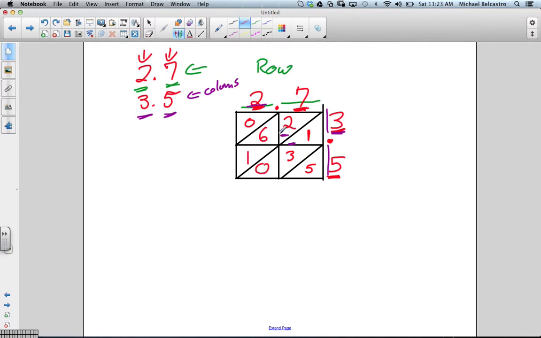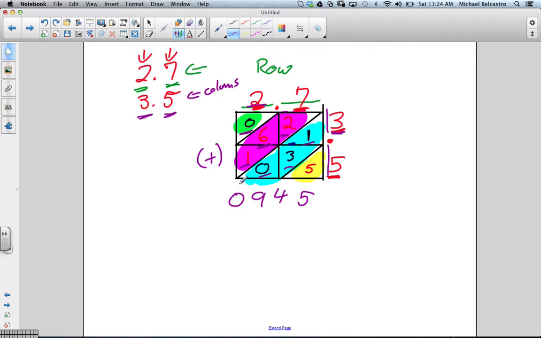Now the reason I put those diagonals in is because they're going to help us with all of our adding. Okay? What I'm going to do is everybody in this diagonal, which is only one number, I'm going to add together. Everybody in this diagonal, which are 3 numbers, I'm going to add together. Everyone in this diagonal, oh, can you still see that? Kind of. And then everyone in that diagonal we're going to add together. And that's why the diagonals are set up. And it's going to give us our answer. So what's 5 plus nothing? 5. 3 plus 1 plus 0? 4. 1 plus 6 plus 2? 9. And 0 plus nothing is 0.